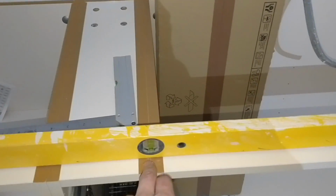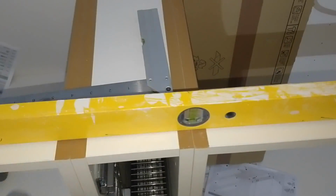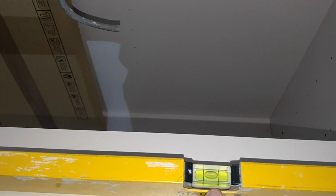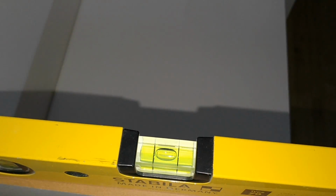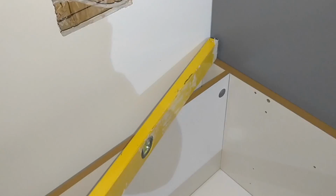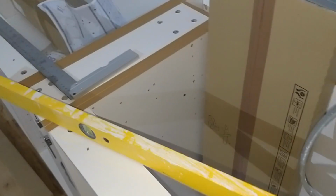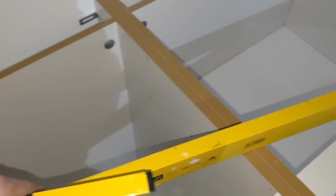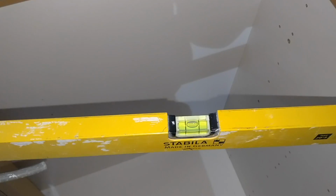When you are fitting kitchens, it's really important to get the fronts nice and flush, the bottoms nice and flush, and as always, to get it dead level on both axes as well. So if I replace that and I go corner to corner across the units like that, again I'm perfectly level there, which means it's the same there.